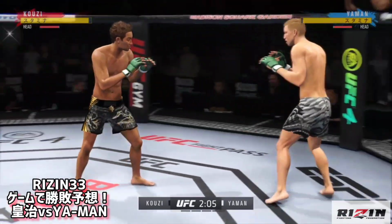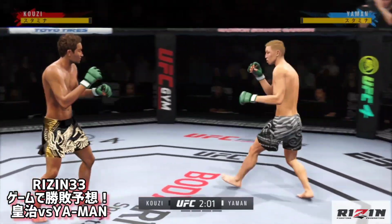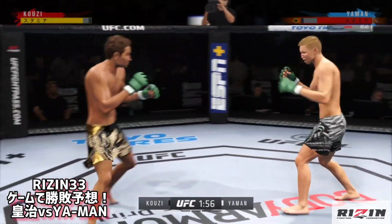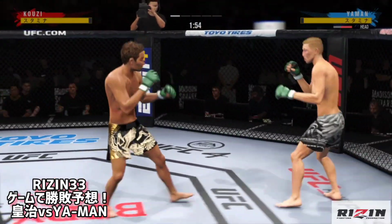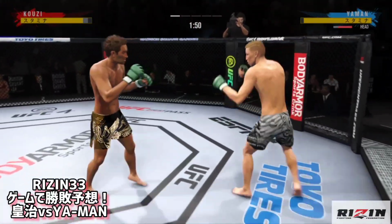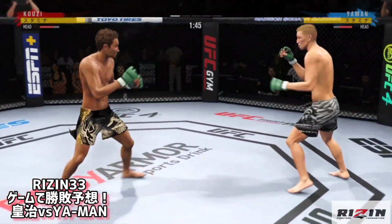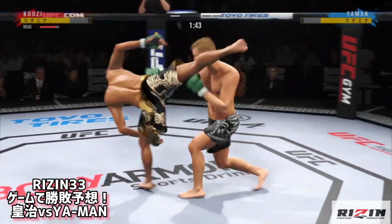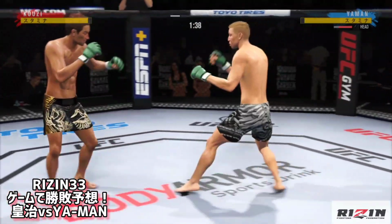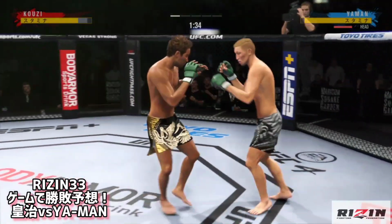Just over 2 minutes to go in the round. Under 2 minutes to go in a back-and-forth first round here. Oh, and he lands a punch there. Good connection by him on that. Great connect. So fast, so accurate. And watch the ability to land from anywhere. Continues to mix it up, going to the head, mixing in some body shots.